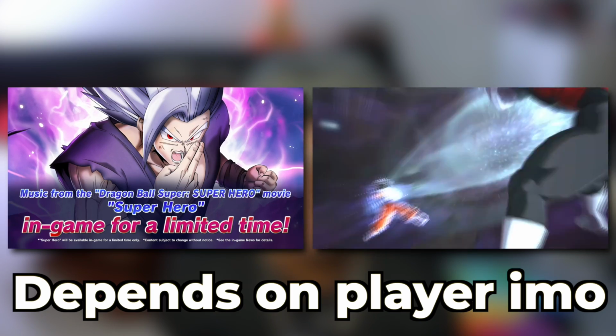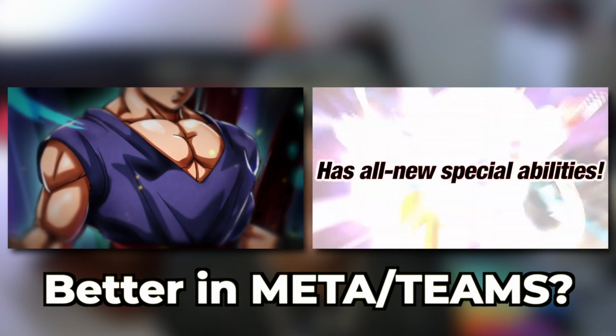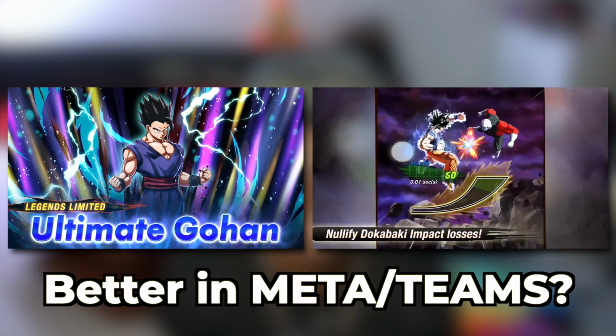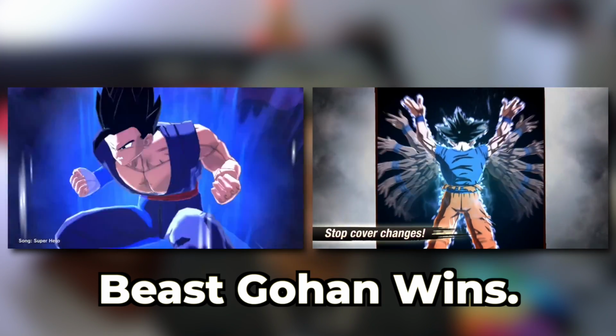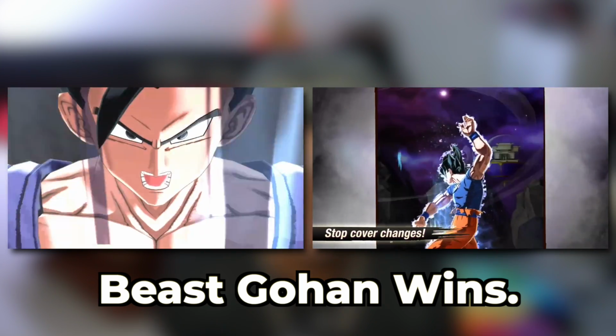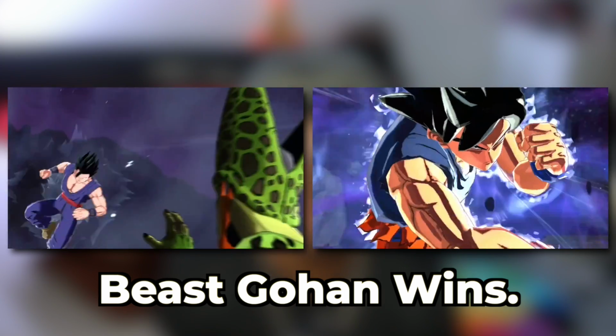In terms of skill, if you apply skill, UI Sign wins that. But what I was diving into is the team factors, and I think the team factors just overwhelm UI Sign too much, so Beast Gohan's going to win in that sense. Yellows are valuable, but if there's no purples, which there aren't right now, Jiren's faded away, or he's fading away, and Gold Frieza hasn't been seen for a while, Cell's literally gone missing.